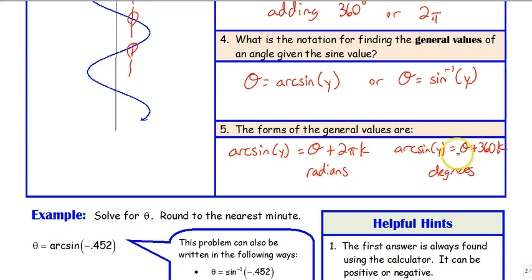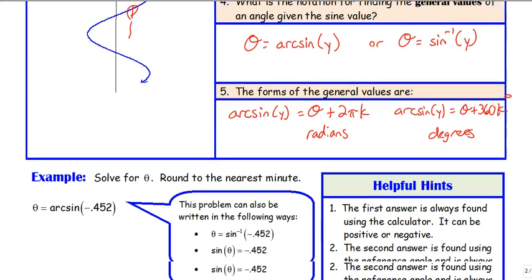So, like I said, when you find that angle, for example, with the 30 degrees, we could have done inverse sine of 1/2 and our calculator would have given us 30 degrees. If you add 360 to that, you get 390 degrees. Sure enough, the sine of 390 degrees is 1/2 again, because it goes around the circle once. So there's multiple values, and this is how we represent it. Okay, so let's do a problem.